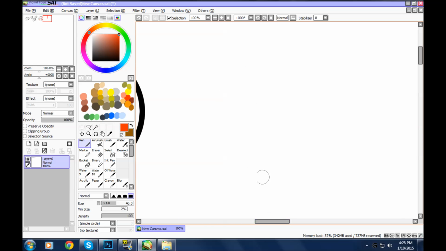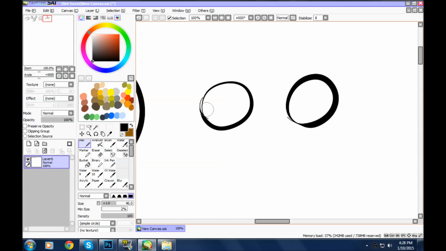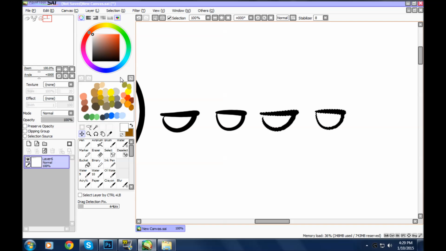So first of all, we're going to start with the eyes to kind of show you that that is the case. I'm going to draw two eyes like this. I'm going to show you that the eyebrows can change completely what your expression is going to be. So let's say I've got this guy's eyes right here. It's kind of hard to see because it's really big. Let me just get rid of that. Alright, so I got two pairs of eyes right here, right? So the first set of eyes, he's got his eyelids, or his eyeballs. Why am I on white, please? So I got his eyeballs here, and this already has a lot of expression to it.